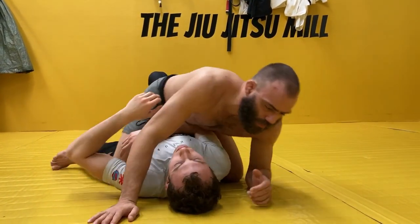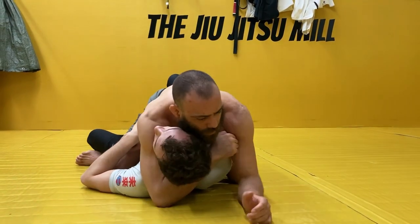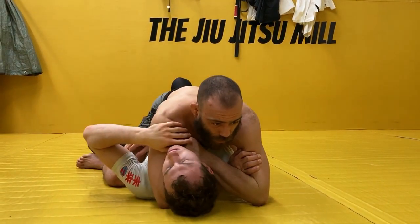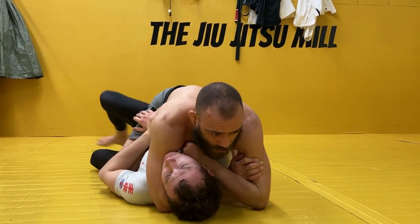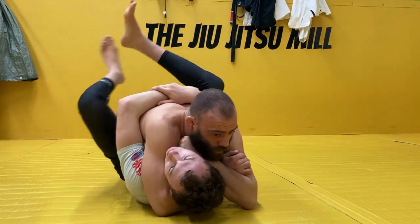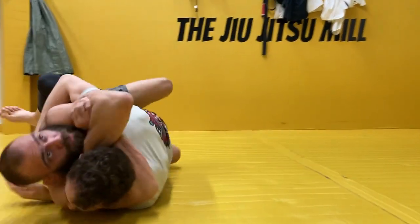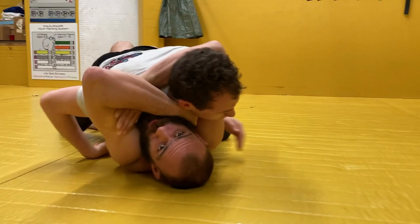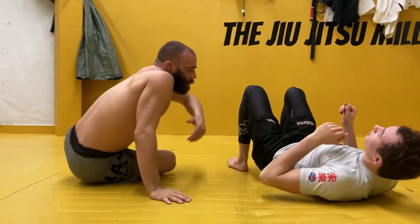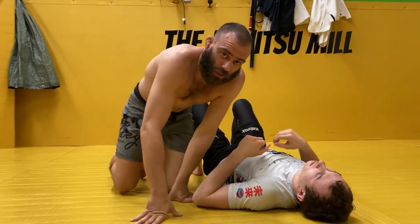Now, one of the cool things about the Ezekiel as a strangle is that once an Ezekiel is set, if he were to continue elbow escaping and I were to lose position and go back to half guard, or possibly even get put all the way back in full guard, or even rolled onto the bottom of mount, because the strangle's already set, I can finish it from any position. And that's one of the unique and powerful things about both gi and no-gi Ezekiels.